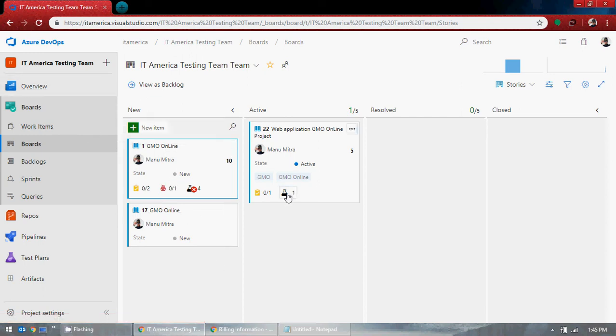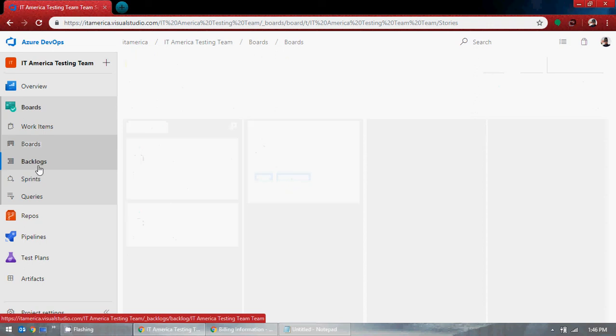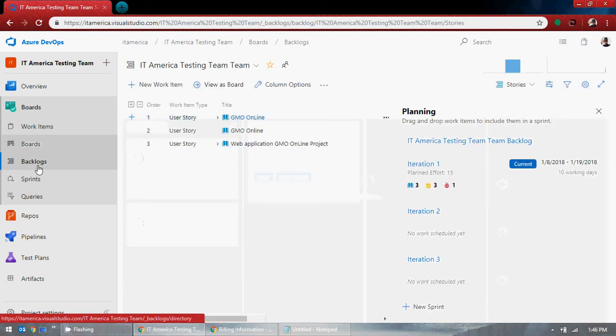So if you see here, I got this one. Now what we have done so far is just created a test case. Let's execute this test case and see what happens. So for that, we'll actually try to see the backlogs.